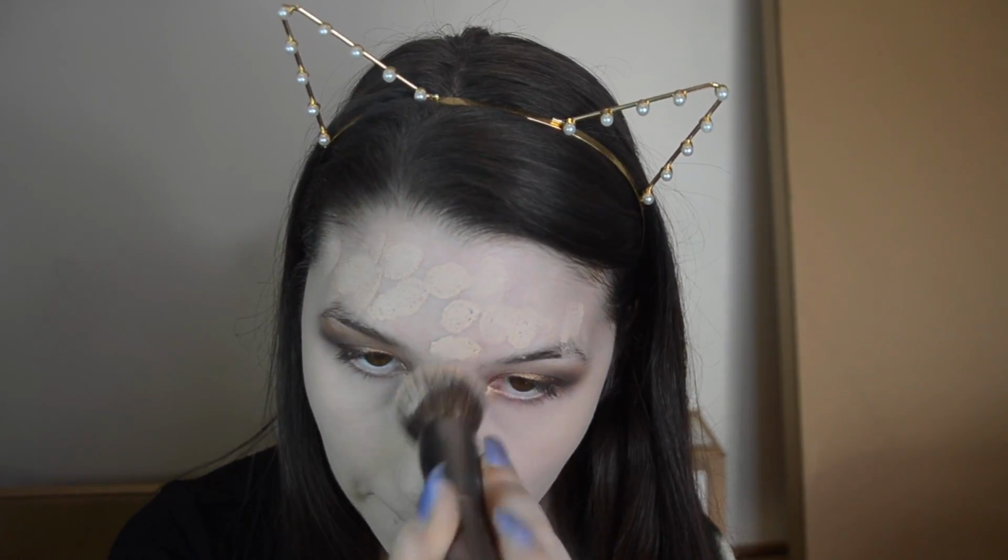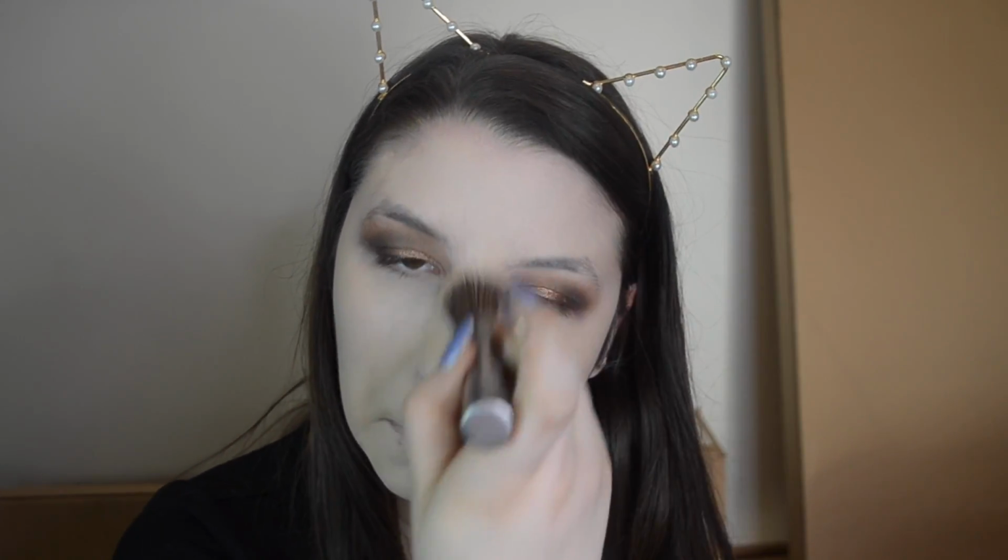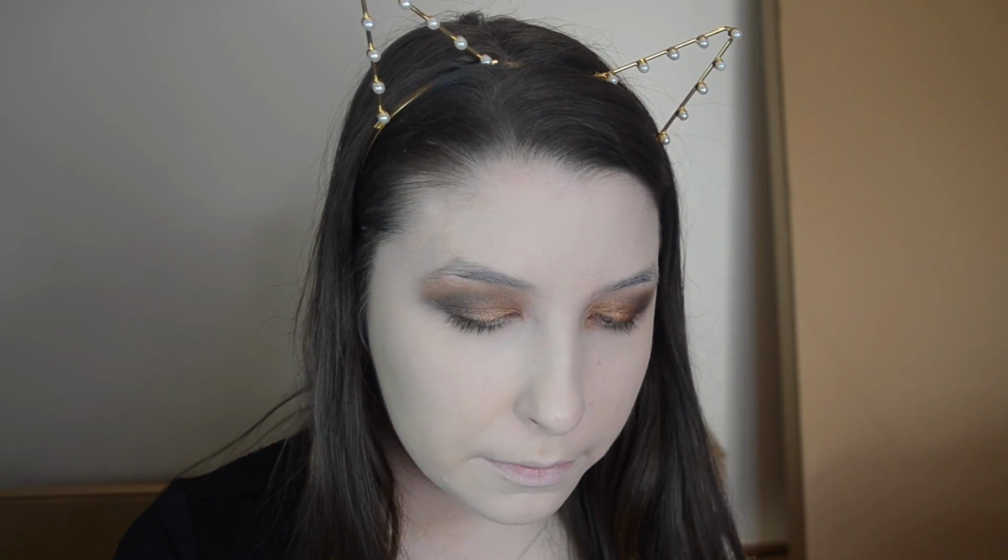If you haven't tried it, if you like full coverage foundations, I would suggest going out and trying it just to see if you like it. It definitely was worth it for me. I didn't love the other L'Oreal ones, but this one I have really, really fallen in love with. It stays on, it doesn't feel cakey, it doesn't get oily, I love it.